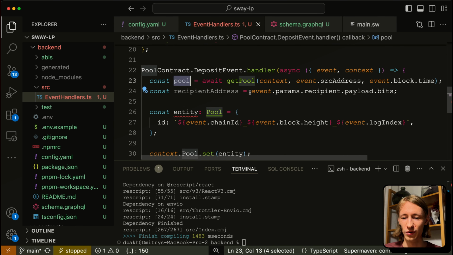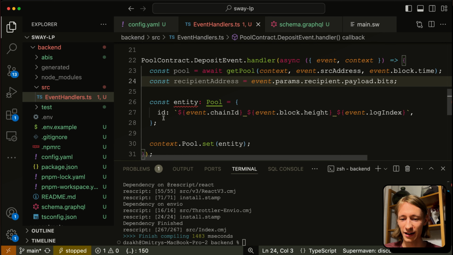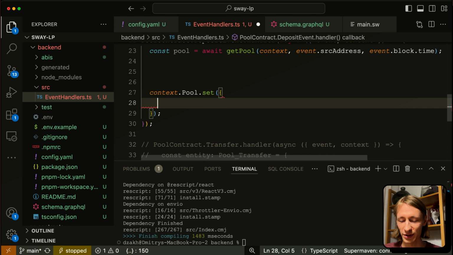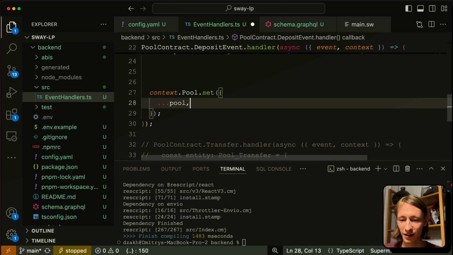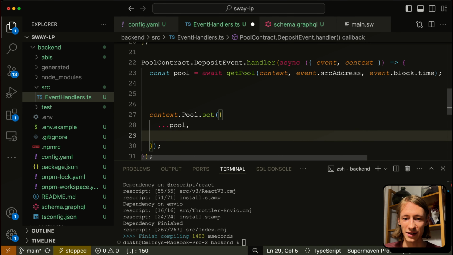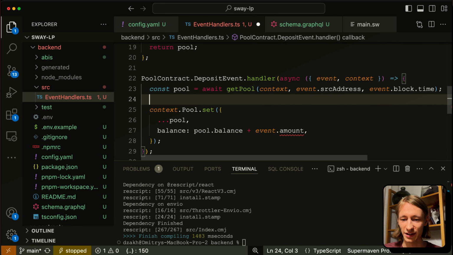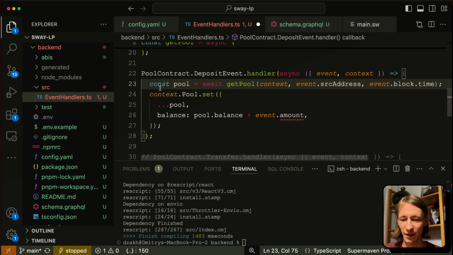So we have pool, and what's left is to modify the balance and set it to the database, to our storage. Let's immediately do this using the set function, so we can spread our existing pool and modify the balance.